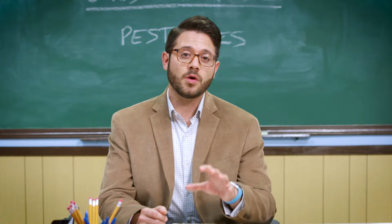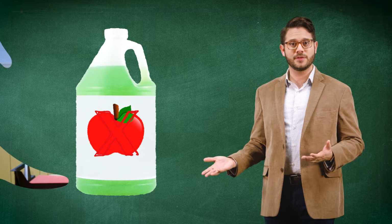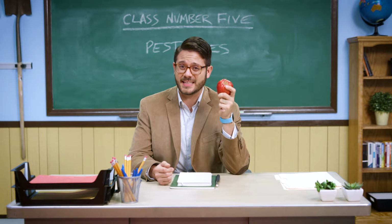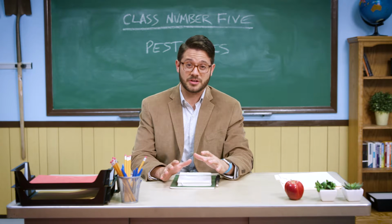Sanitizers also fall under the pesticide category, and you have to follow the instructions on their labels to make sure they work and are safe to use. Some sanitizers are safe and approved for cleaning surfaces, but not food. When you apply a sanitizer not approved for food contact, it could result in a residue that contaminates the food, which would then be eaten and could make someone very sick. Plus, have you ever tasted sanitizer? Let's just say it's not super delicious.